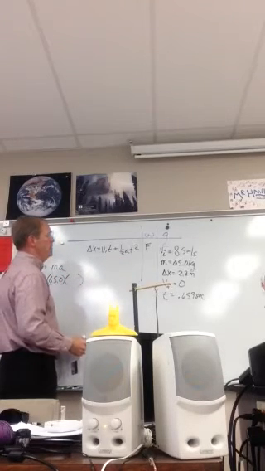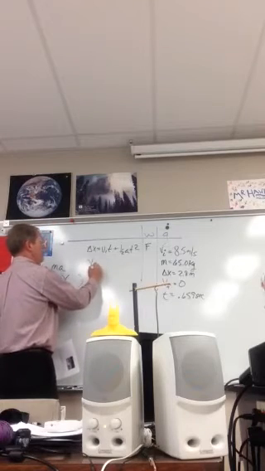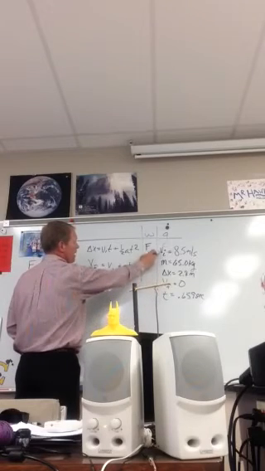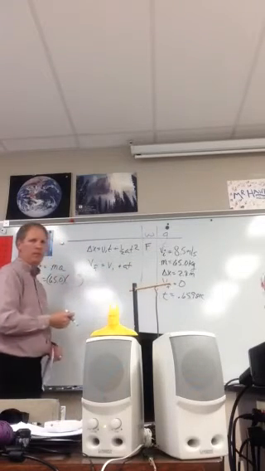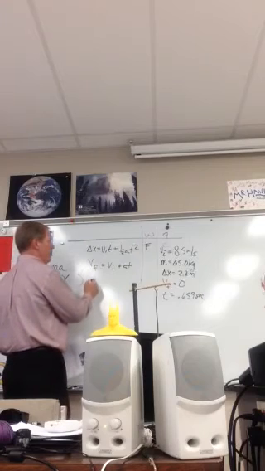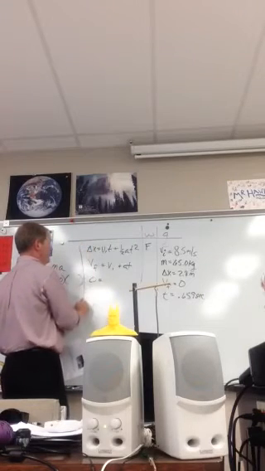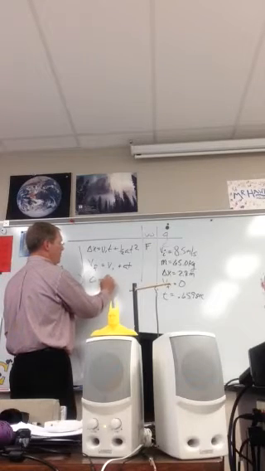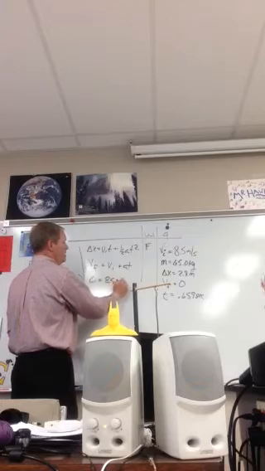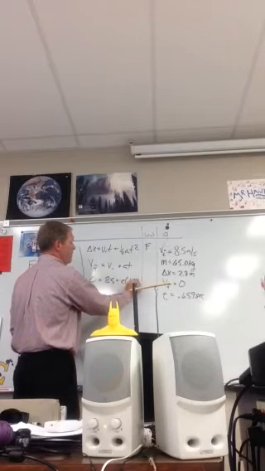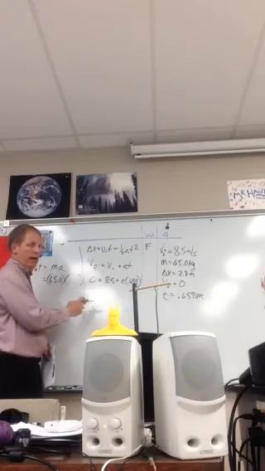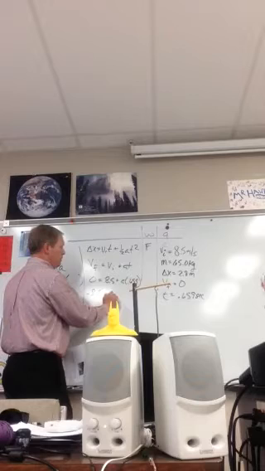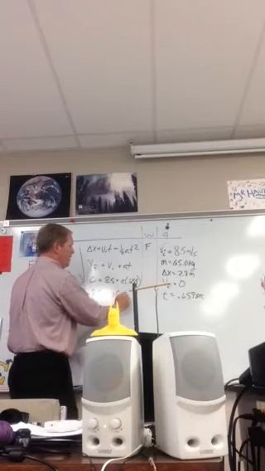But if you look also, I could also go like this. VF equals VI plus AT. I have VF, I have VI, and I have T. So that's probably the easier way to do it. So let's just do it that way. The final velocity was 0. The initial velocity was 8.5 plus A times 0.659. Now algebraically, we're going to put this on the other side, and it's going to be negative 8.5 is equal to A times 0.659.